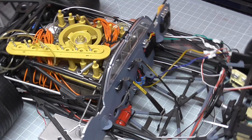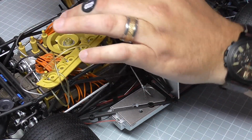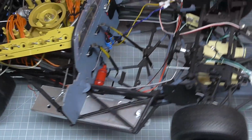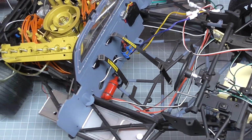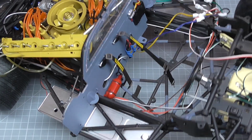I'm going to put them into place. There's 1 on this side, 1 on this side, to show you exactly what I mean of how this looks. Now that is fiddly. I don't know if you can see that on the top camera, but you can see they're in those clips just there.